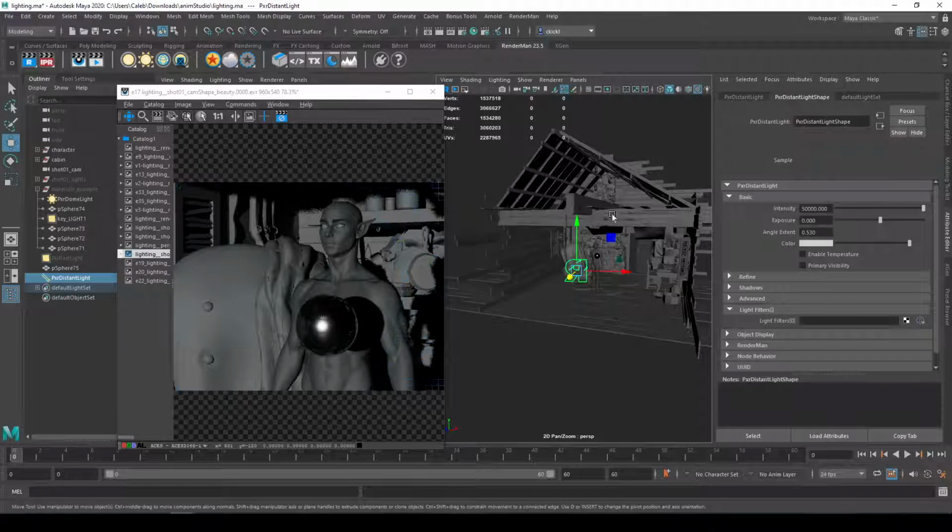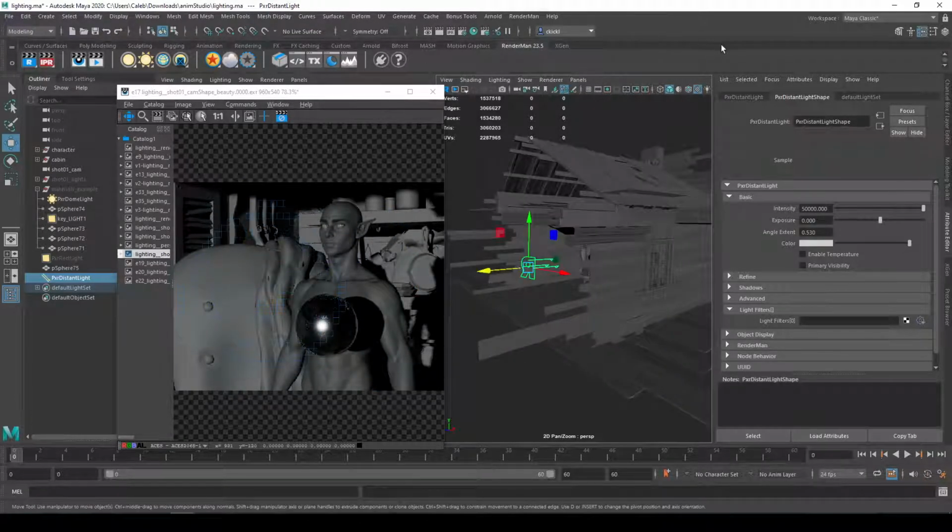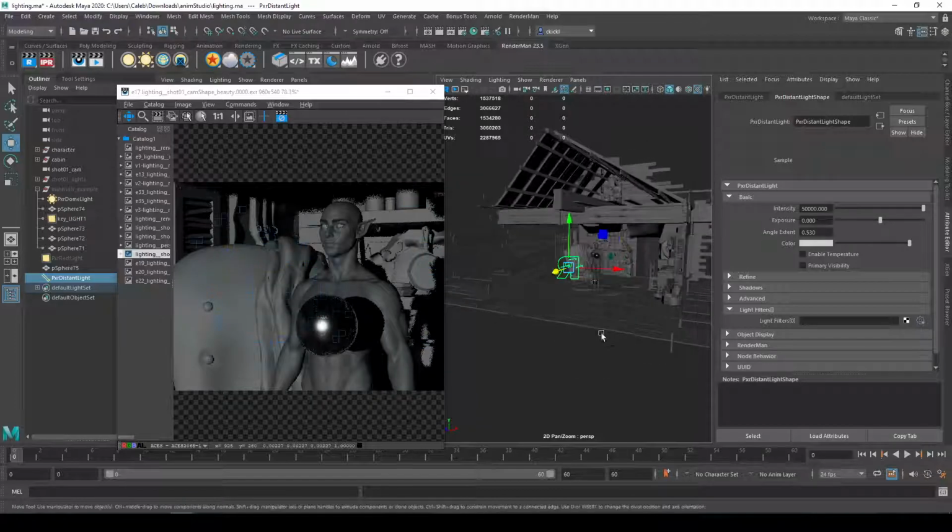You're not changing the position of the light source in local space. You're really worrying about what direction in the sky it's coming from. So your position of the distant light isn't important. You'll also notice all the shadows are really hard, and that's because the sun or the moon are really, really, really distant, far away light sources.